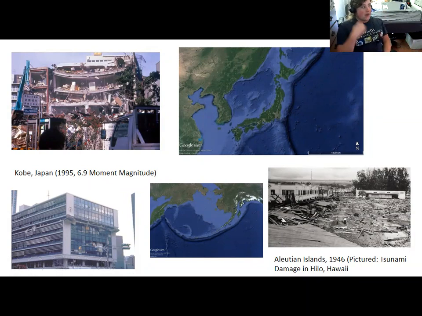Tsunamis are caused by movement along the seafloor, where an underwater fault, often a reverse or convergent plate boundary fault, moves slightly upward, and that displaces water upward and creates a wave that gets pretty darn big. So it's kind of strange to think that those gigantic waves that destroy property and kill so many people are just caused by a little upward movement on the seafloor, but that water displacement causes a lot of damage.